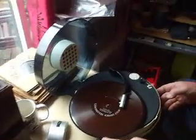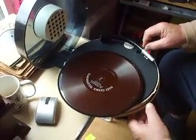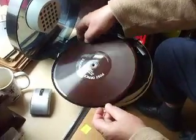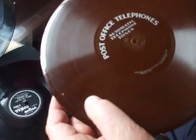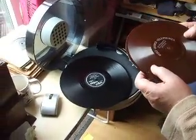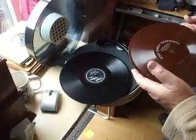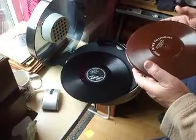Brilliant. Are there any details on that record, Nigel? Well, actually, no. I wonder why it was produced. Obviously for instructing people to use telephones, but it just says post office telephones, automatic telephone tones, Durium Records. Oh, that's all it is. There are no details of who was speaking or anything. It may have been in a specially printed bag or something with the details on. Yes, of course. I know somebody who used to work on the telephones. I'll ask her if she remembers it.